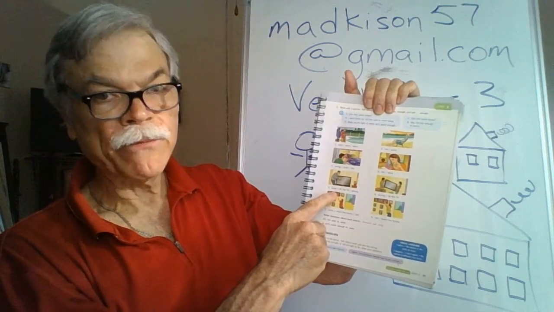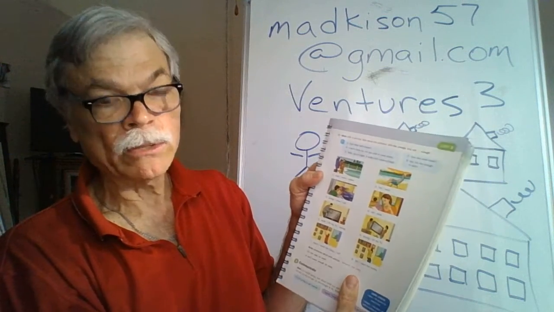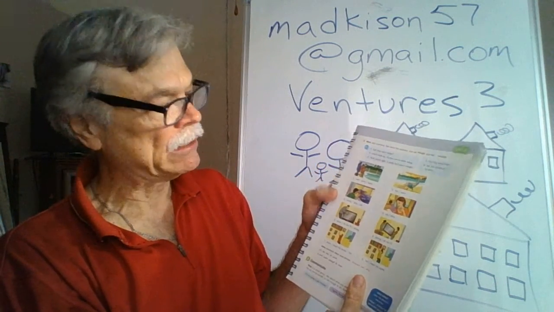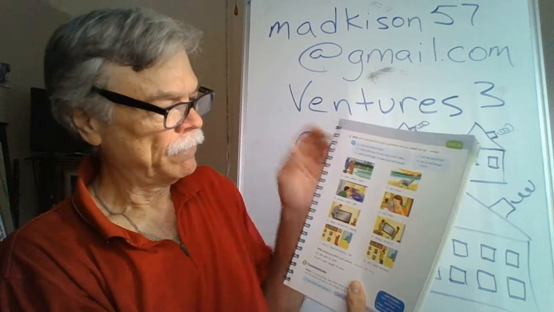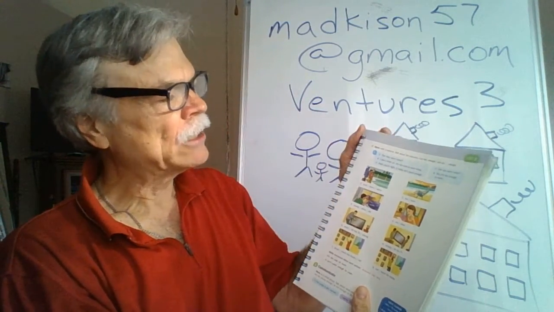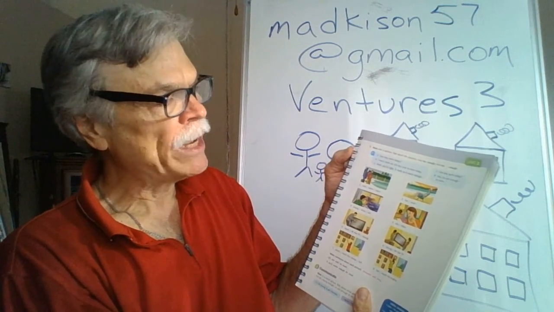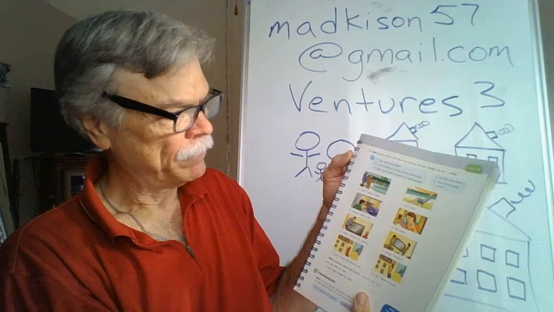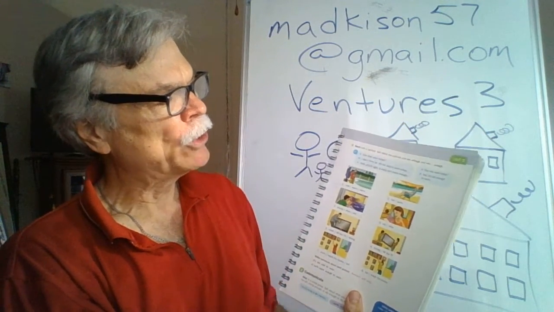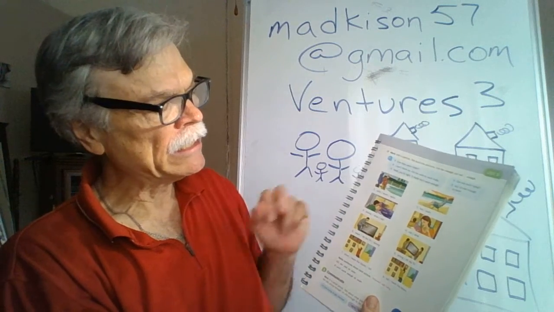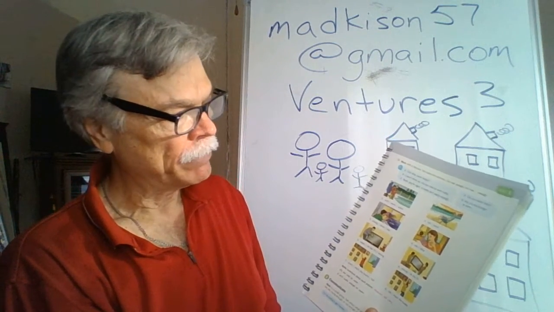Now look at picture number 5. The man looks like he's having a difficult time lifting the TV. So the question is, can he lift the TV? The answer would be, I don't think so. He's too weak to lift the TV. The answer part A would be, yeah, you're right. He isn't strong enough.